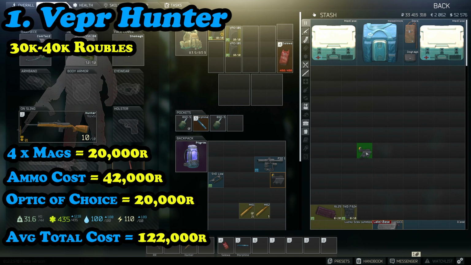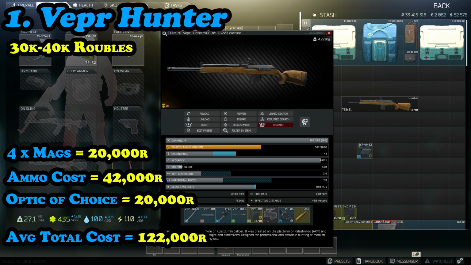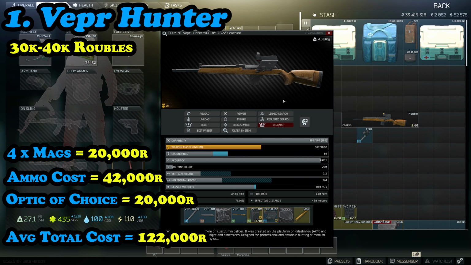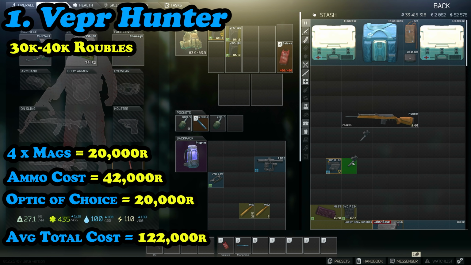Now, some other noticeable mentions is the Cobra mount, which you can get from Prapor Rank 1. The good thing about this mount is that you can just chuck it straight on the gun, very much like the PSO, and then you're good to go. It is a large mount, but it's an option, and it's relatively cheap at under 10,000 rubles.